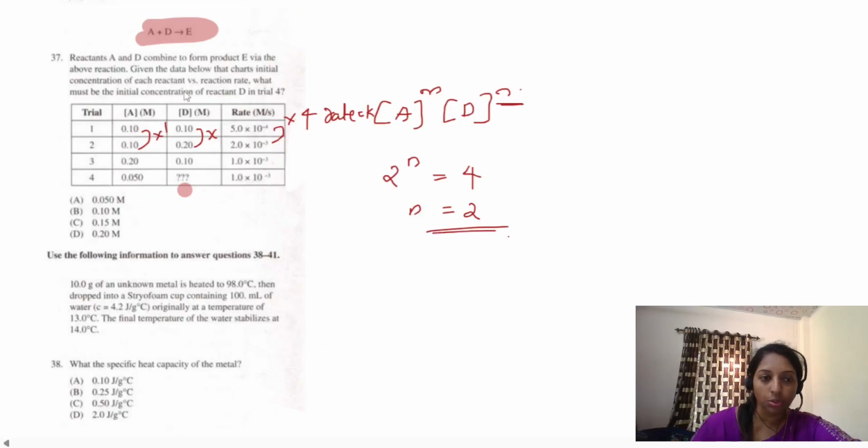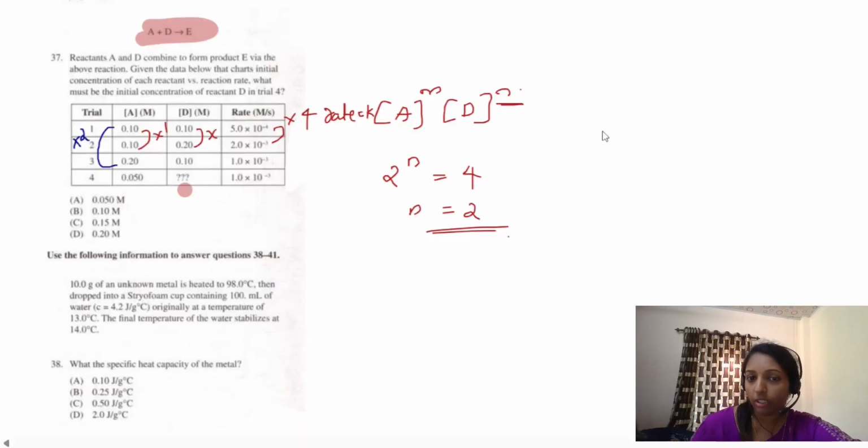Okay, you need to choose another experiment. Which is the experiment 2 and 3. What about 2 and 3? Oh, 2 and 3 is also not possible because both of them change, it's okay, but it makes more calculation. You can choose 1 and 3, right? Okay, 1 and 3. See, A is only doubling and the D remains the same.